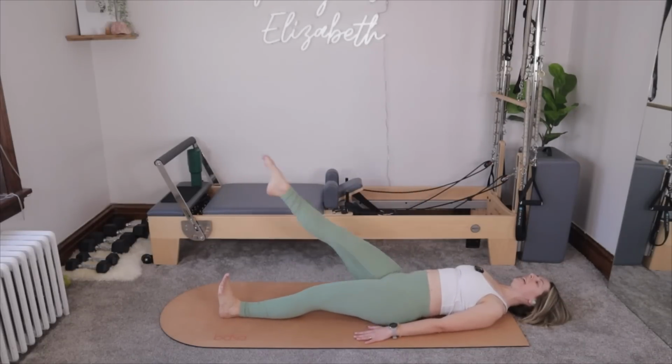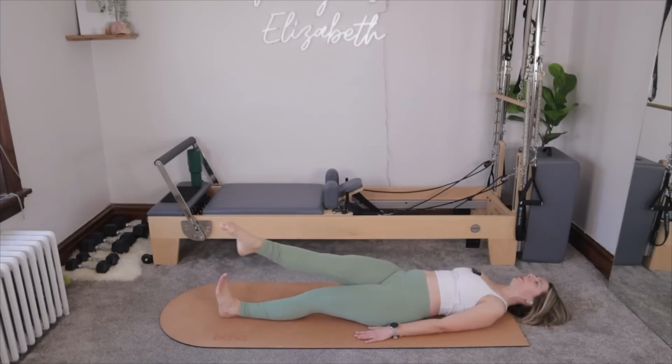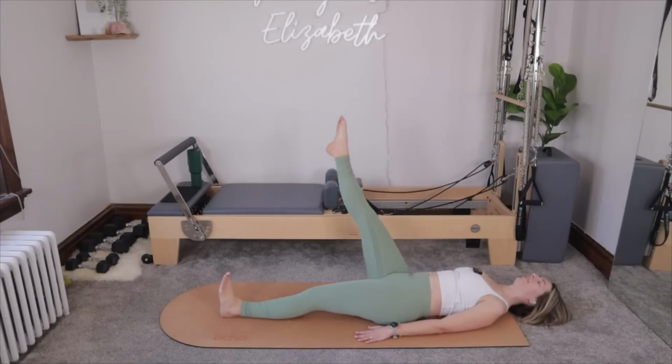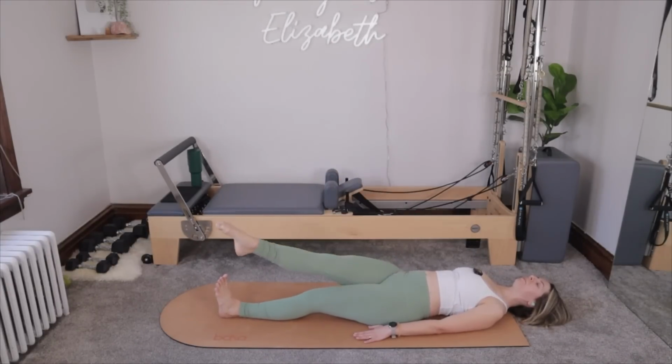1 more time. In the frame of the mat, reverse the circle to the right. Lower, cross the center line and lift. Open, lower, pull inner thigh to lift. 3 more. And 2. 1 more time.